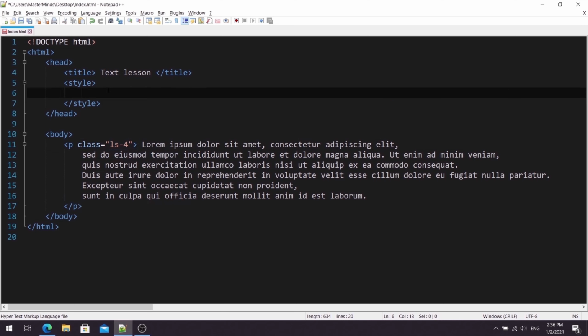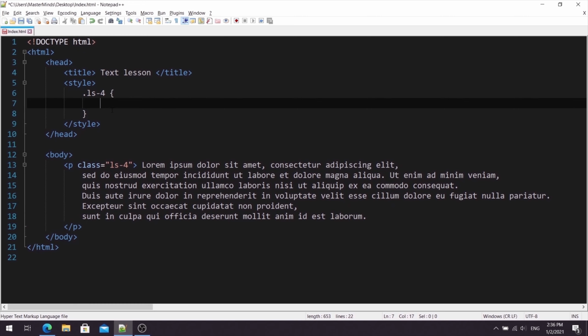As we know, class selectors always start with a dot. Now we can paste our value. Let's define a declaration block. And inside of it, we want to set our letter-spacing CSS property. So basically ls means letter dash spacing. And like value, let's set 4 pixels. So basically with the ls4 CSS class selector, we will set letter spacing of 4 pixels between every letter in our text. Okay, now we can save our changes.